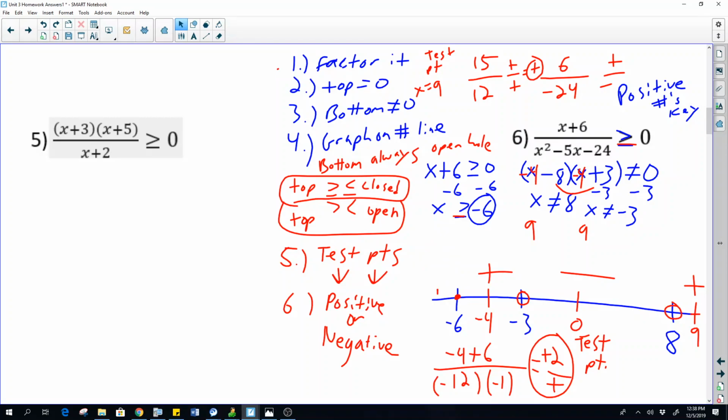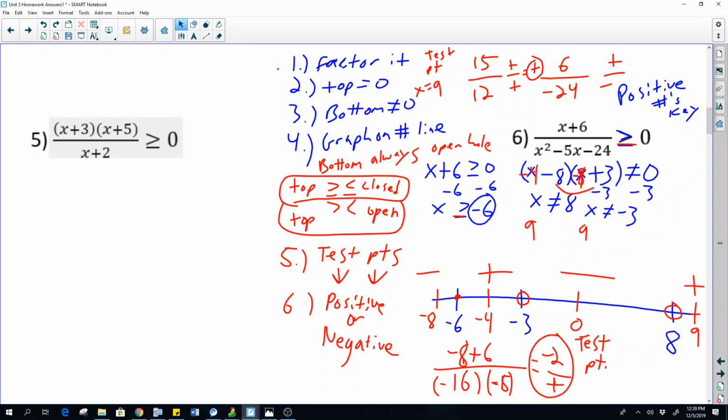So below -6 would be like -7 or -8. Let's use a -8. So now we're going to put a -8 here instead of a -4. Awesome. And then -8 here. -8 minus 8 is a -16. And then a -8 here, so that'd be -8 plus 3 is a -5. And so then we do have a positive on the bottom. That'd be like -21. And on the top is a -2. And so that means it will be negative then, because a negative divided by positive is a negative.